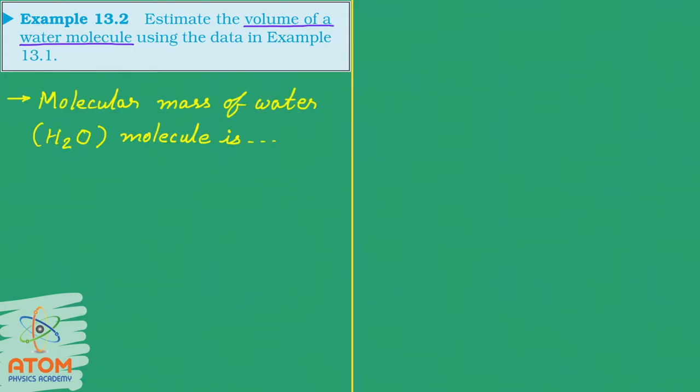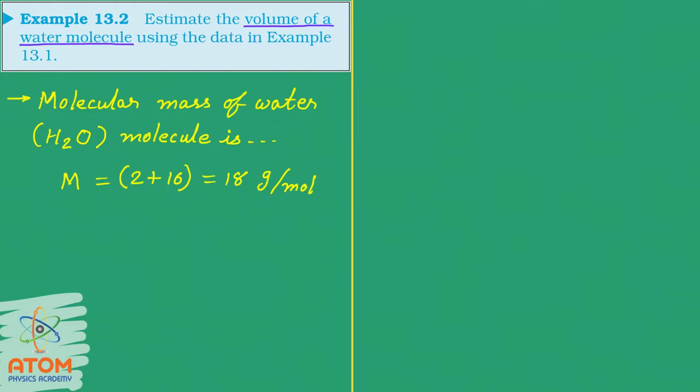For that, we will start from the molecular mass of water, that means H2O molecule. Let us find out the molecular mass. Molecular mass can be denoted by capital M. Now here in H2O we are having two hydrogen atoms. So the atomic mass of two hydrogen atoms can be written as 2, plus there is one oxygen atom. So the atomic mass of this oxygen atom will be 16. So it is 2 plus 16, that means 18. 18 gram per mole is the molecular mass, or say molecular weight, of H2O molecule.